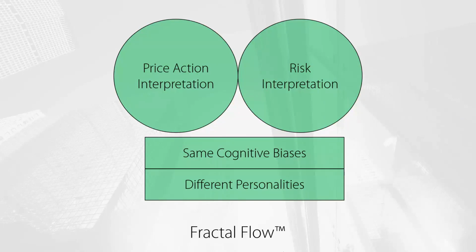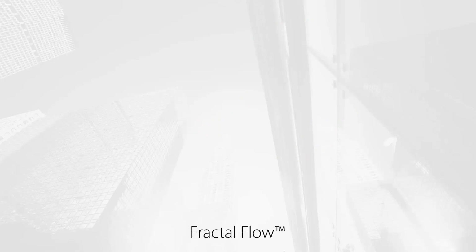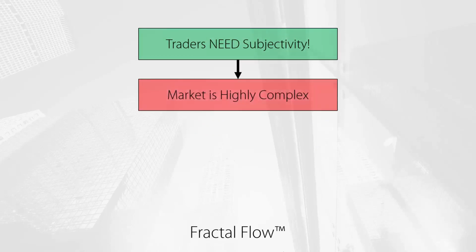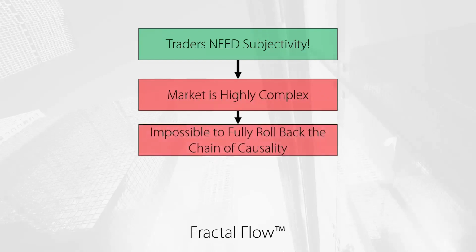That also means that the trader is a unique part of the trade plan, and if the trader doesn't learn how to deal with a certain level of subjectivity in the markets, no trading strategy will be able to produce good results no matter how good the strategy is. It is important to clarify why traders need some degree of subjectivity in their analysis. This happens because the financial markets, as we already pointed out in previous lectures, is a multivariate and multidimensional entity, and it is virtually impossible to roll back the chain of causality of price movements completely.